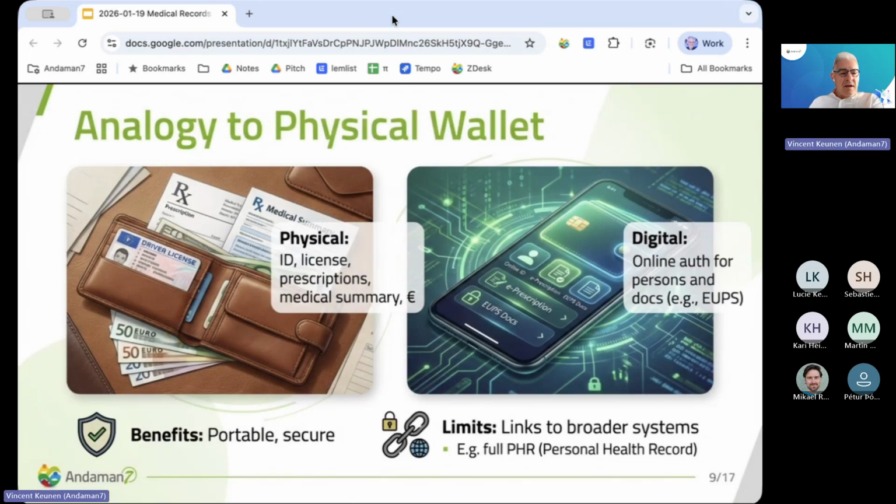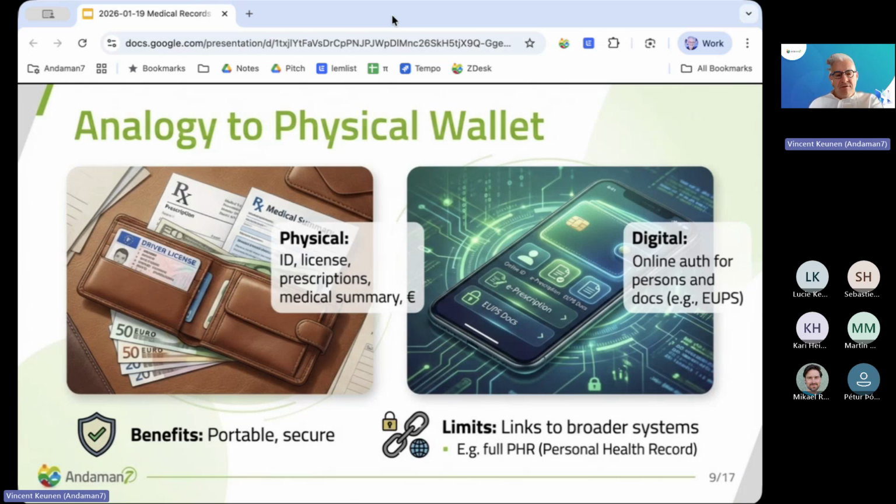So physical wallets, as you of course all know, is a way to have your ID card or driver license, which means I can drive, right? And other types of ways to certify things, documents and so on. And what's interesting is that in your wallet, usually you have money, you have cash. And that's not really a part of the EU wallet system for the moment, at least, right?